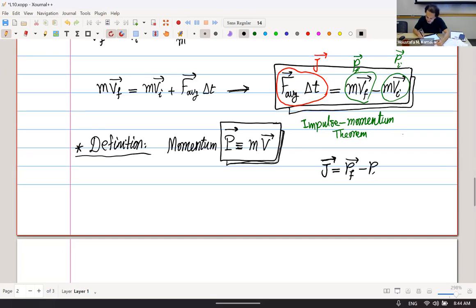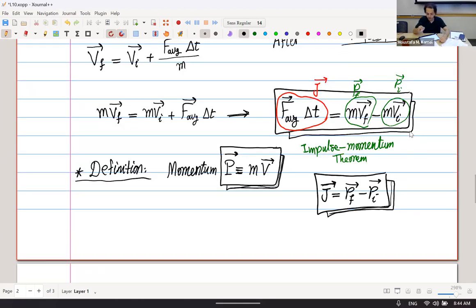Nothing new here, just rewriting the quantities with their names, which is just J causes change in momentum. So the impulse causes change in momentum. This is the impulse momentum theorem. The formula above is the explicit formula, giving you the force, the time, and the mass and speed. And the second form is a little bit compact because it's just the impulse as one thing and momenta as the effect of that thing, okay?